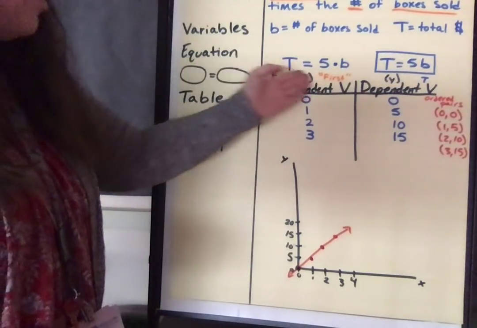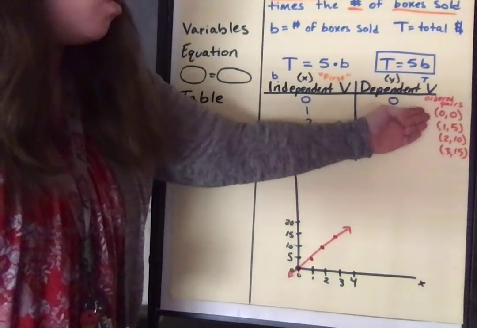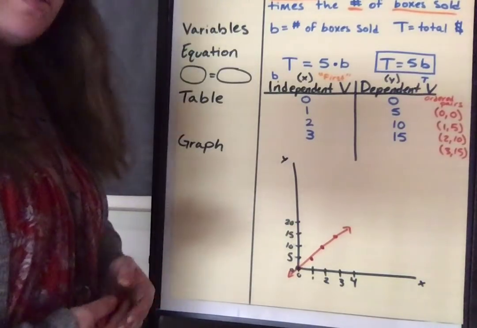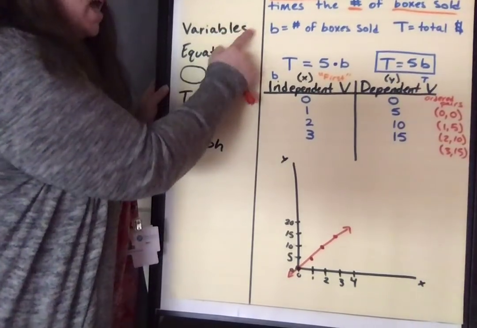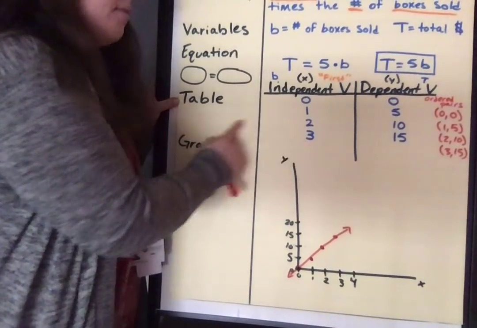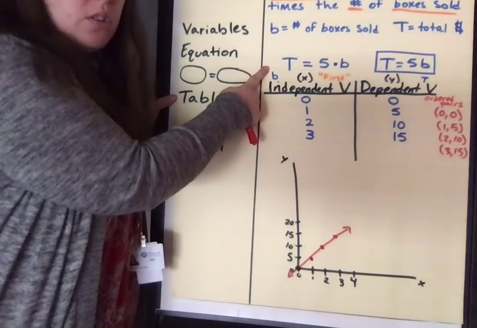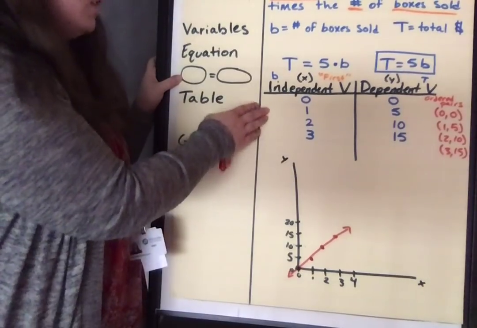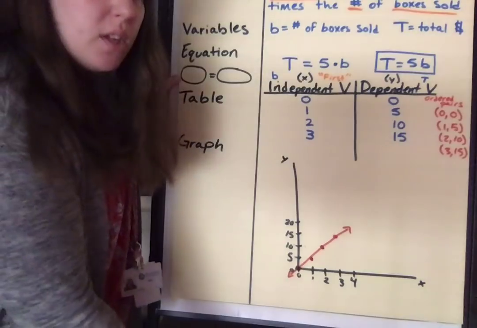So given an equation, if you're ever given an equation, you'll be able to make a table, ordered pair, and graph. Okay, this is what we were practicing on our worksheet yesterday, but today we were given a word problem. We had to define our variables, make an equation, then make a table. And if you're ever struggling with making your equation, try to make your table, okay? Start with making a table. It might be easier for you, and then you can go back and write your equation. If you have any questions, let me know.